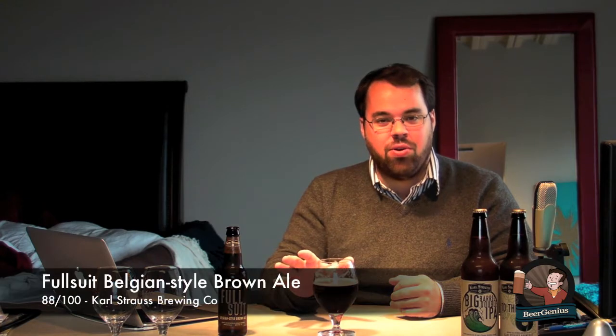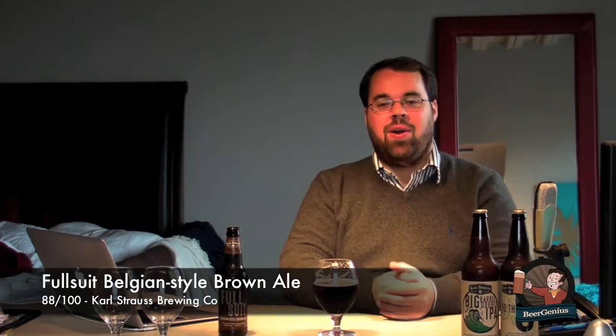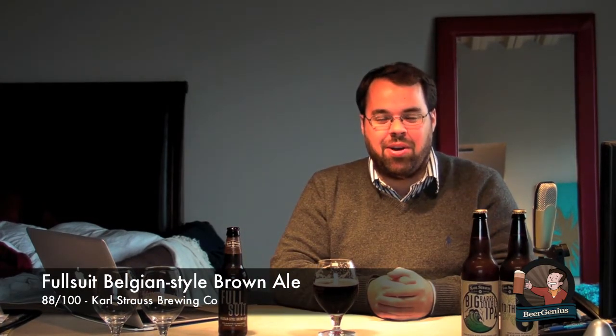And give it one more taste here. I like it a lot. This is an excellent beer. Fullsuit Belgian Brown Ale. It's a Belgian-Style brown ale, excuse me. Made by Karl Strauss Brewing Company in San Diego. Check them out if you can get a hold of them. It's really, really very nice. I'm going to place this beer at an 88 out of 100. Karl Strauss Brewing Company, San Diego, California.